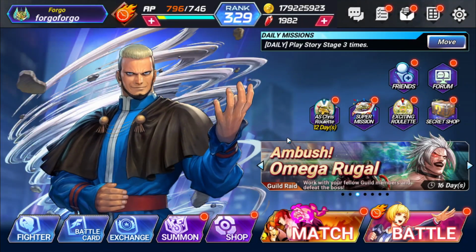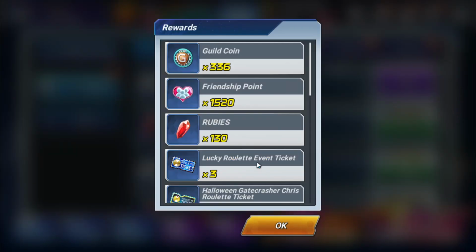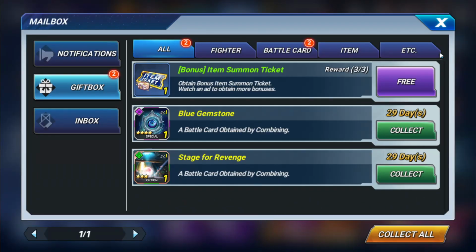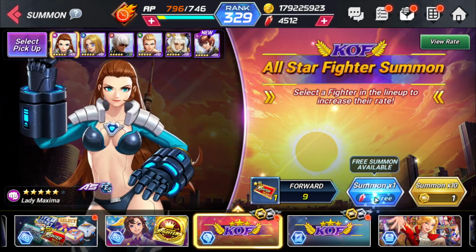I want the cards, but I also want to support the game. So let's go ahead and collect all these goodies. There we go. Nice, nice, nice, nice. Go into summons and let's do this. So we'll go ahead and do our free fighter here.